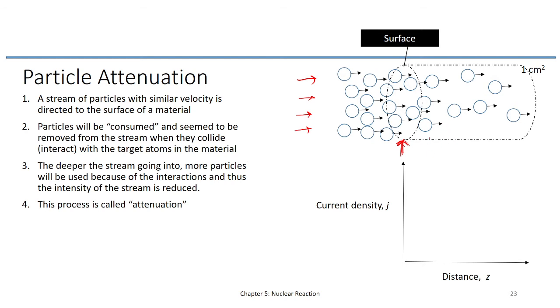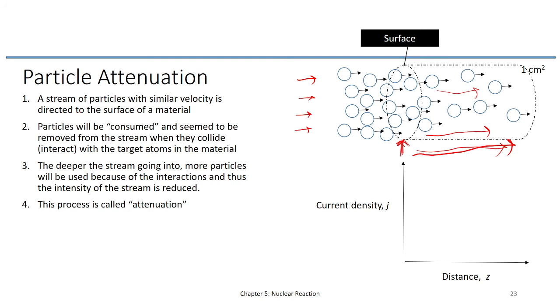But as the projectile dives further into the cylinder, it will interact. So the farther they go, the more reactions they will be involved in. And when they are involved in a reaction, it means that they are consumed, so their number will reduce. As they go further, their number will be reduced because they are consumed.